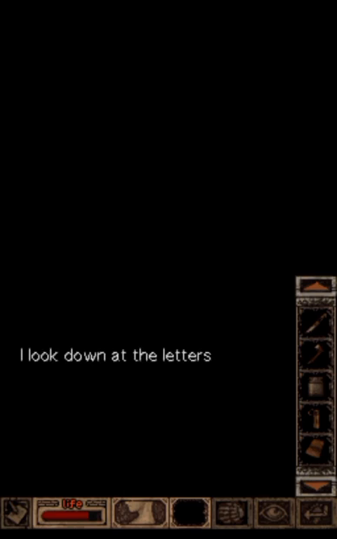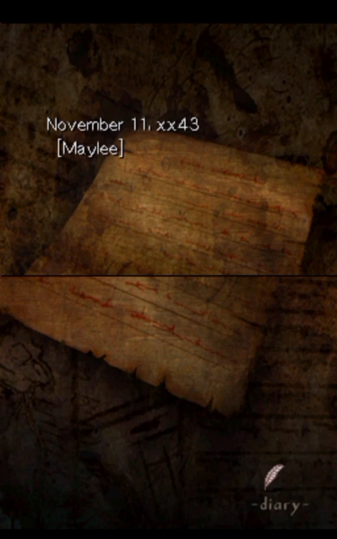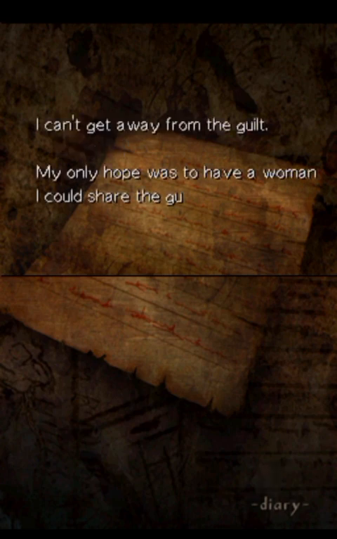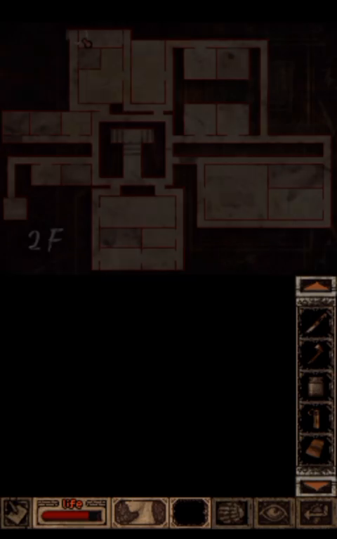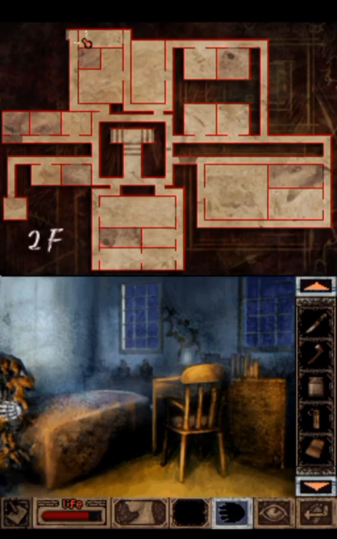Another journal. When I gained back my consciousness, I was holding a piece of paper. I looked down at the letters on the piece of paper. November 11, XX43. Melee. I can't get away from the guilt. My only hope was to have a woman I could share the guilt with. Her skin soothed me. She probably felt the same way. Mankind is so selfish. That's all we have to say? Alright then.